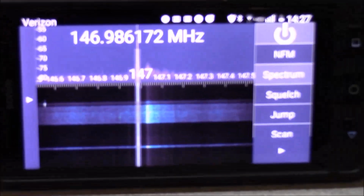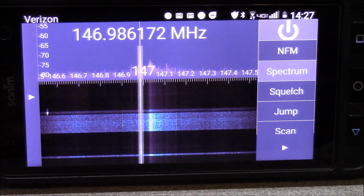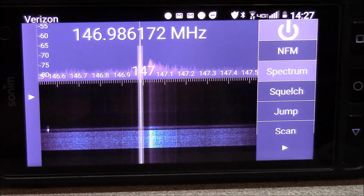Back on profs from Dell, and I was copying on 146.55, but apparently when I was transmitting on 146.55, you were not copying me, correct?